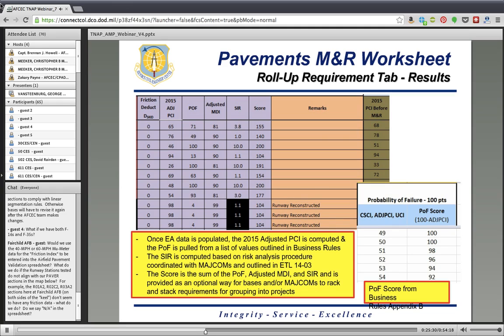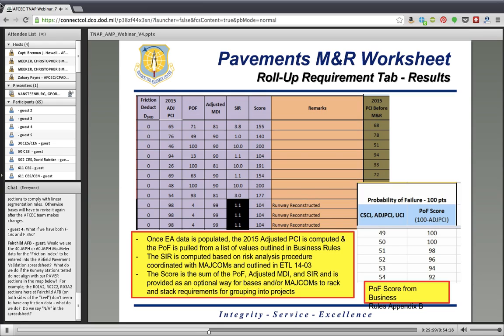Okay. Next to that, we have the adjusted MDI, and that number there is simply the MDI for that particular pavement type, whether it's a runway, a taxiway, or an apron, and it's adjusted based on whether it's a primary, secondary, or tertiary pavement. If it's a primary pavement, it'll just be the MDI value. If it's a secondary pavement, it'll be the MDI times 0.9.